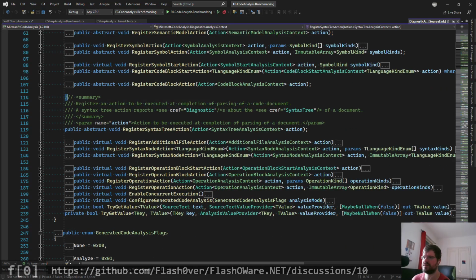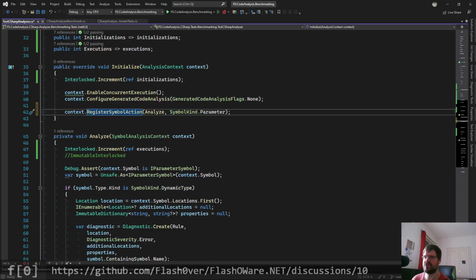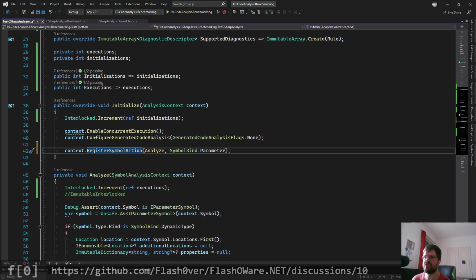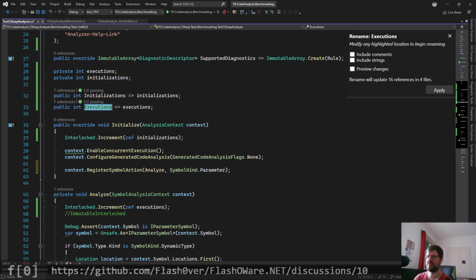And okay, but let's call the initialization. So this is not executions actually. So this executions here is wrong. I call it parameter symbol actions.